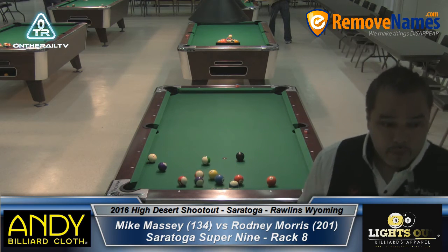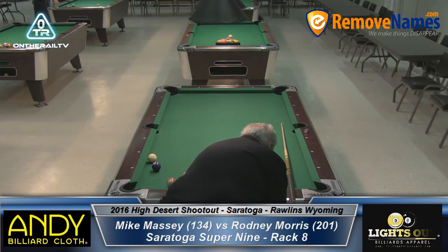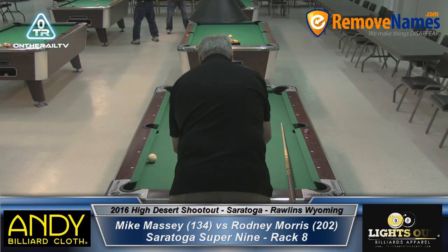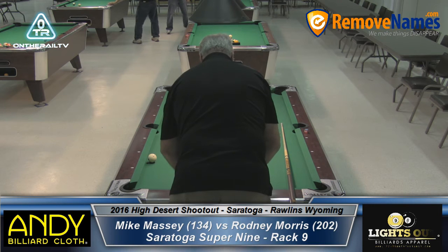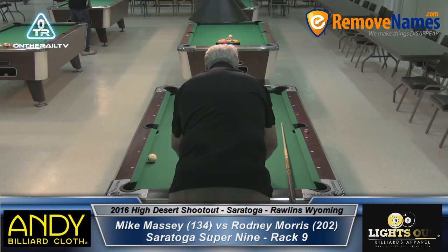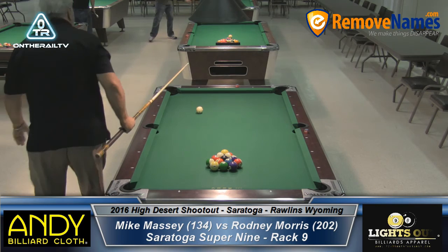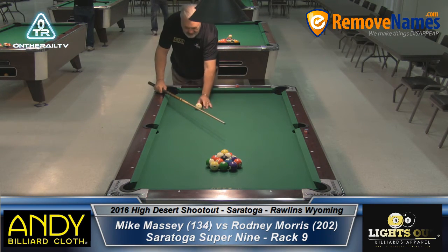One to one. So it's 134 to 202, and we are starting rack number 9. And so you see there, I had no choice but to shoot the first ball and try to thread the needle for position. There are going to be racks like that where the balls come out weird, and you can't really choose. Either one you choose, you're kind of in a bad spot. So right here? Yep.